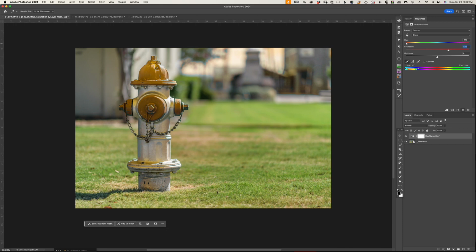So if you want to be kind of in the middle here, what I might do is come in here with a black brush, with my flow on 20%, and just paint part of that away, so part of that blue does come back, so that you have it something like that.